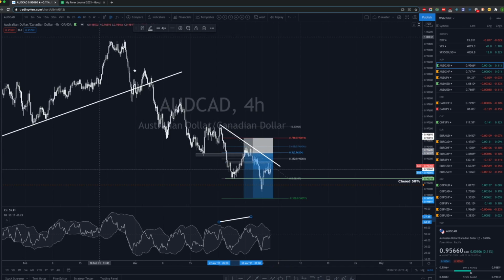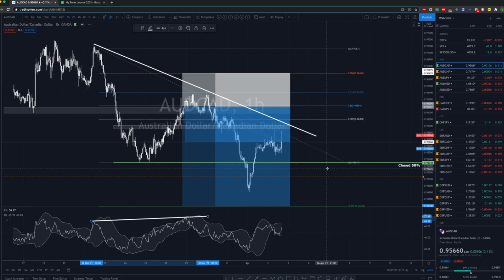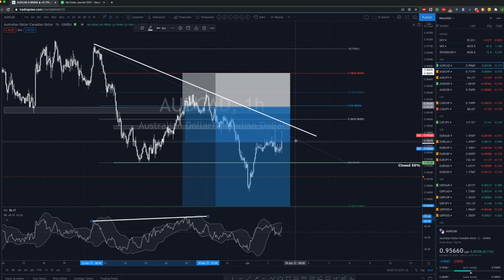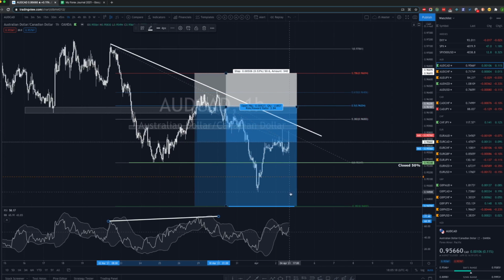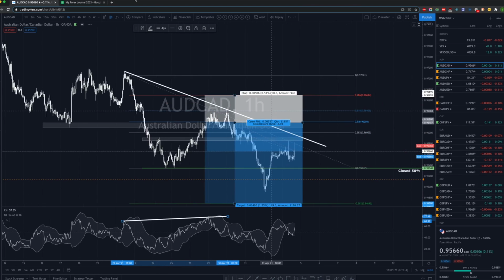This trade's still running. We'll see if this, it can't really be called a trend line just yet, but I just connected this high to this high and extended it into the future. So we'll see if price respects this trend line, if it comes back to this area. If it does, and we get that further drop. We've seen some nice liquidity spikes here on the 1 hour time frame. So hopefully we'll get some kind of a drop next week.